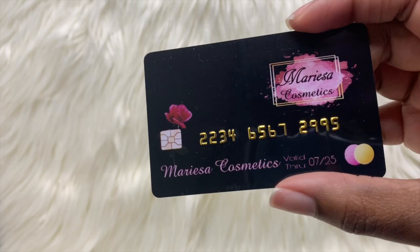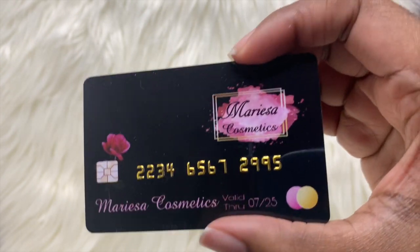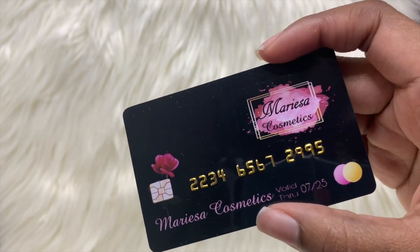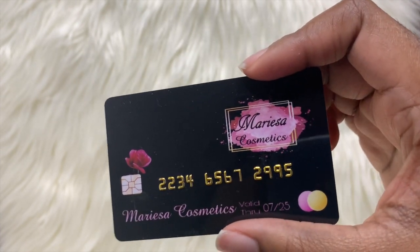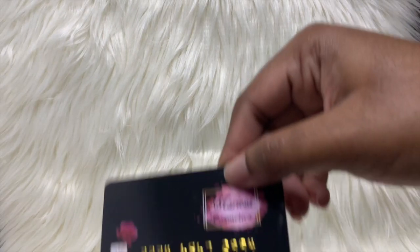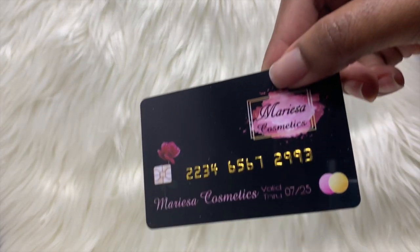But yeah, some of these cards kind of didn't look as clean as others, and I told them that I wanted different numbers, or they automatically have them in the regular order, like 1, 2, 3, 4, 5, 6, 7, 8. I did not want that. And each card does have a different number. Like these two numbers are different. So as you can see, it goes down in order. Like 9, 5, 9, 4. Then it has 9, 3, 9, 2. So yeah, it'll just be a different order.